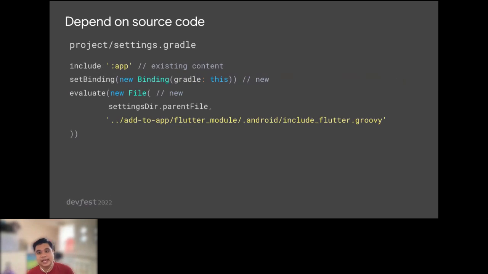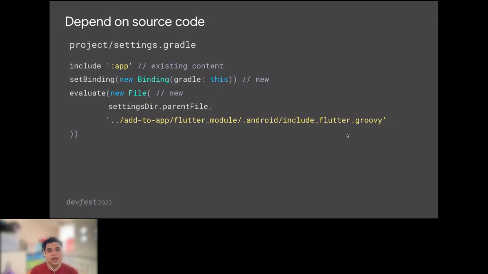And for the second, depending on the source code. The first thing you need to do is go to the settings.gradle file, and there will be a new line here for setBinding and evaluate. If you notice, there is a utility file named include_flutter.groovy, which has utility functions pre-created by the Flutter team for you to be able to easily integrate your source code into your native mobile app.